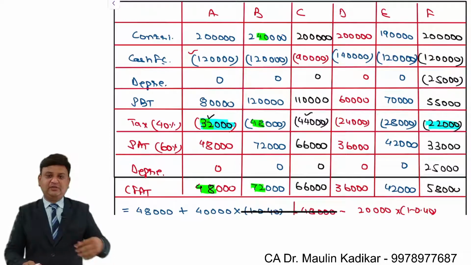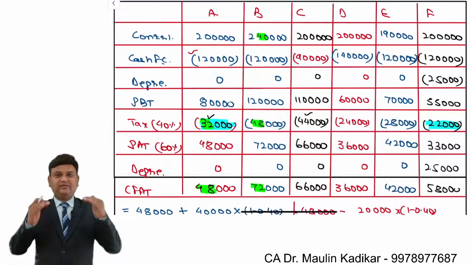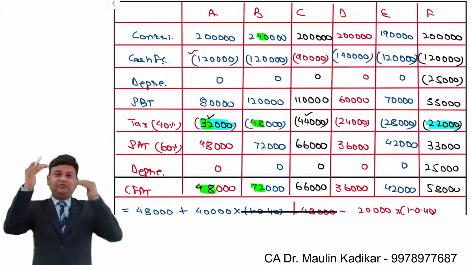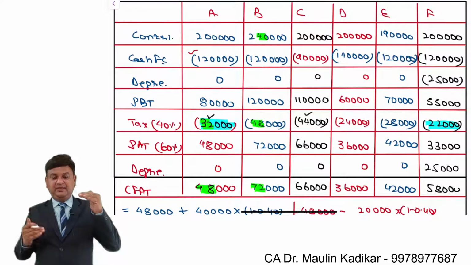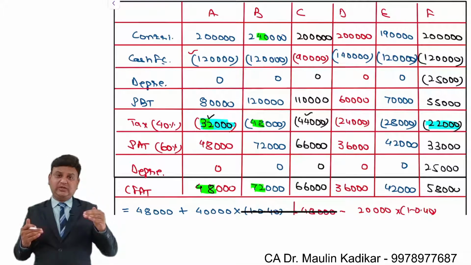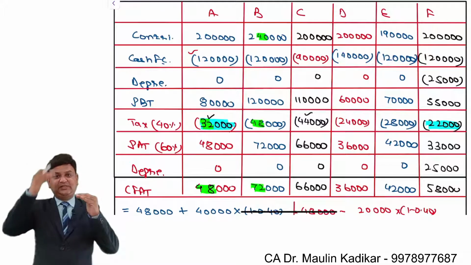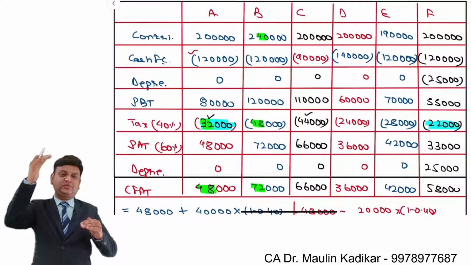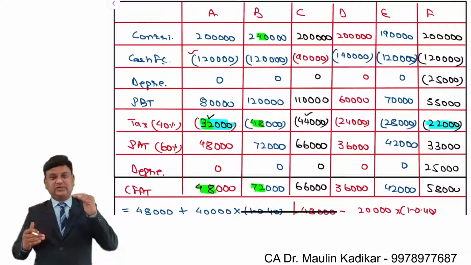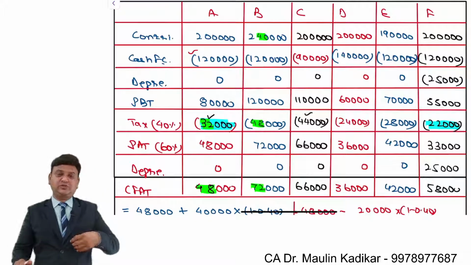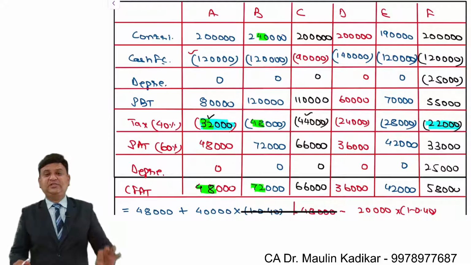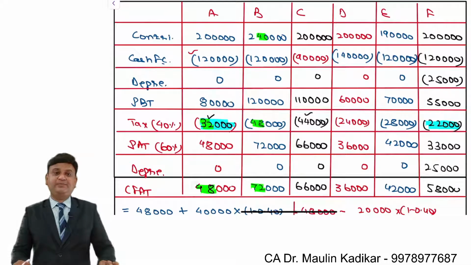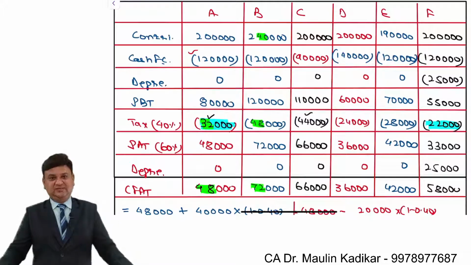So we can have a kind of summary like this, that whenever there is an increase in the income, cash inflow increases with the post-tax value. Whenever there is a reduction in income, cash inflow reduces with the post-tax value. Increase in the expense, cash inflow will reduce with the post-tax value. Decrease in the expense, cash inflow increases with the post-tax value. And as far as the non-cash item depreciation is concerned, it will generate only the tax saving, that is depreciation into tax rate, and that is the amount by which the cash inflow will increase.